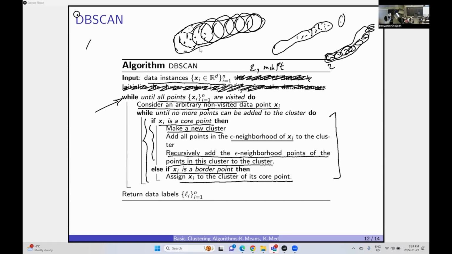That's why DBSCAN works very well for the 2 moons data, but K-means doesn't work well for that. So where does this algorithm suffer compared to other algorithms? I believe that if your data clusters are Gaussian, the best algorithm is K-means because that's the fastest. This is not that fast. Can you have 1 core point per cluster, or more than 1 core point per cluster? No, I believe we have a lot of core points in the cluster.